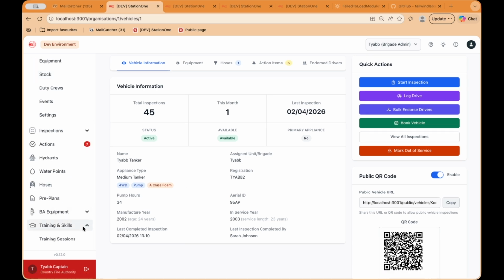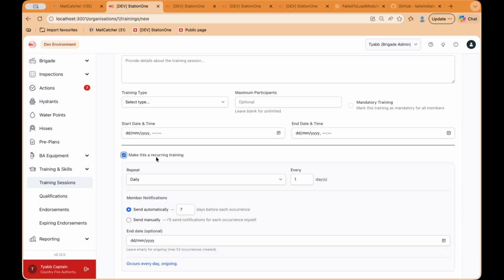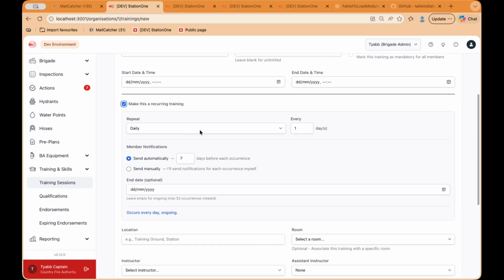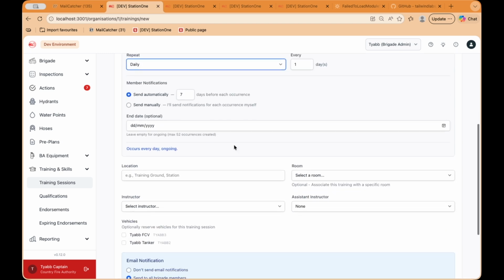Significant uplift to our training and skills sessions. So now in training, you have the ability to create recurring training sessions. So you can see we've got our weekly, monthly recurring system here. We can send automatic notifications or invites for the future occurrences. Obviously, when you create this, it will send a single invite. So we can now do our recurring series. We can have them with their days before occurrence notification invitation email.